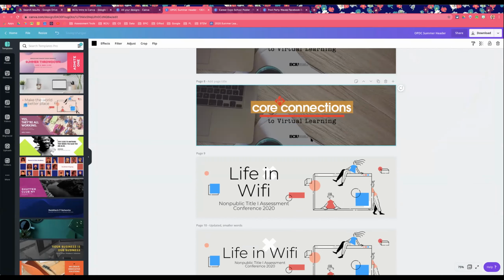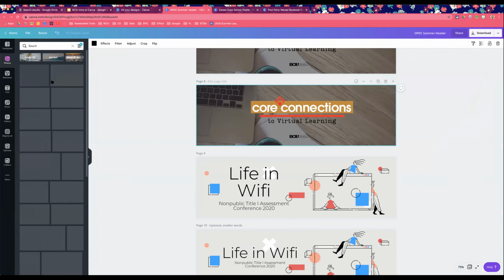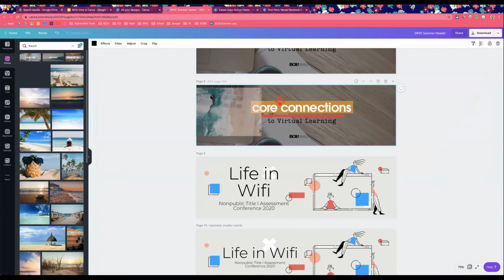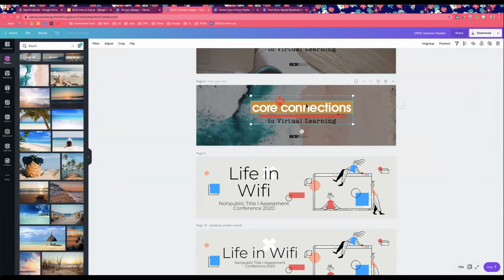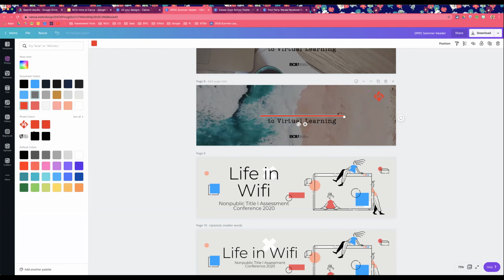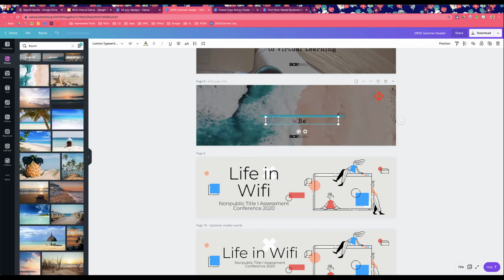I copy the page. Then if I need to change up the background or something, let's pretend we're going to the beach, shall we? Drop that in. We're going to get rid of this title. Now, here's another great feature. You can group objects. So I'm going to ungroup these because I want to get rid of this because this is going to be the BCIU Beach Getaway. I'm going to change this to a beach color and Beach Getaway.